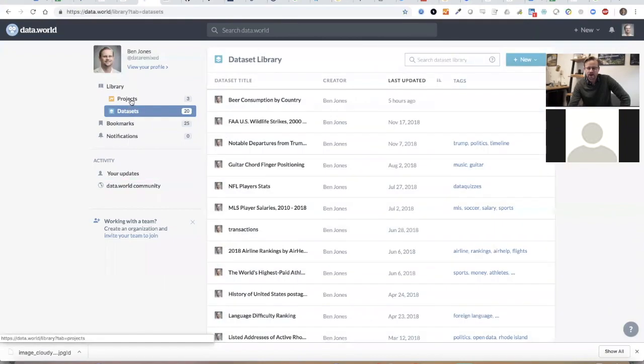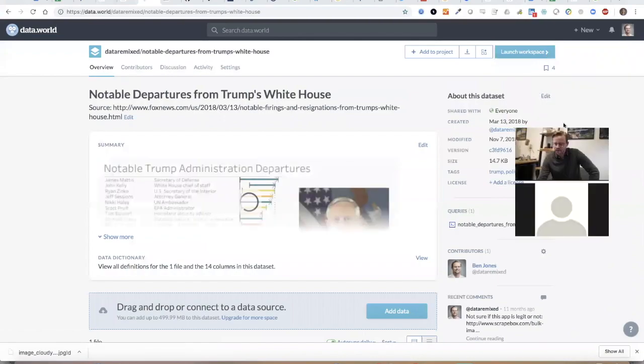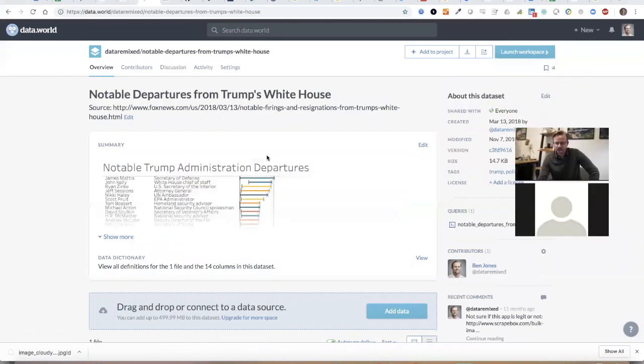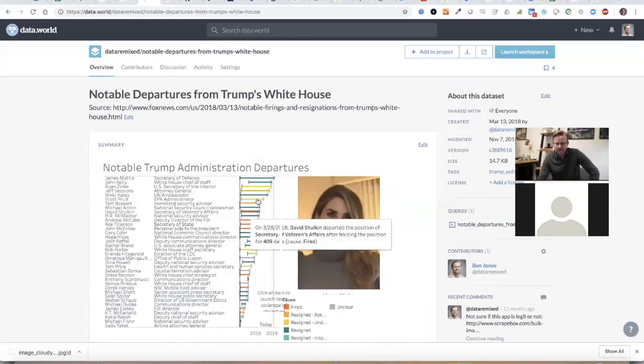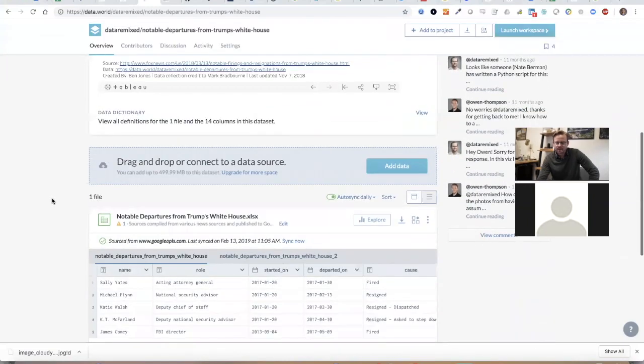I can put them in there. I can actually create projects as well. There's my beer consumption one. So it's a place for me to add my own data. Now, if I were to go into a data set, let's take this one for example, I can see exactly how many people have favorited it. I can actually even put an interactive graphic in here that allows people to interact with the data. Okay, and then I can put notes in here.